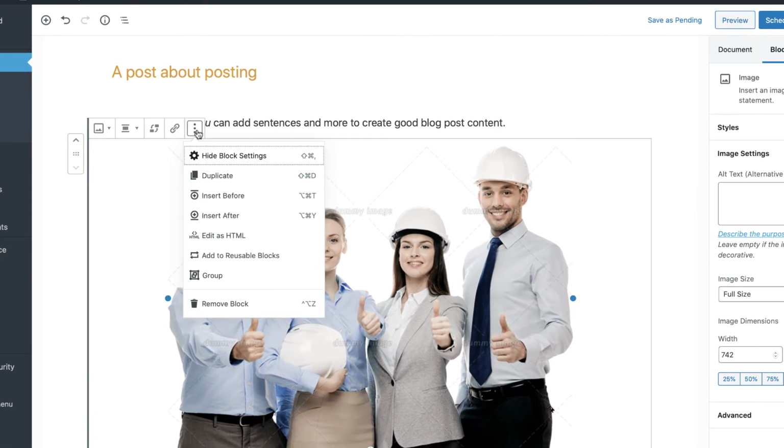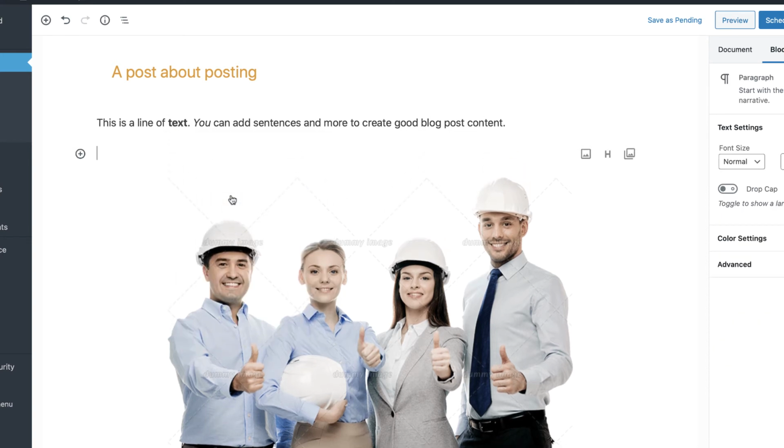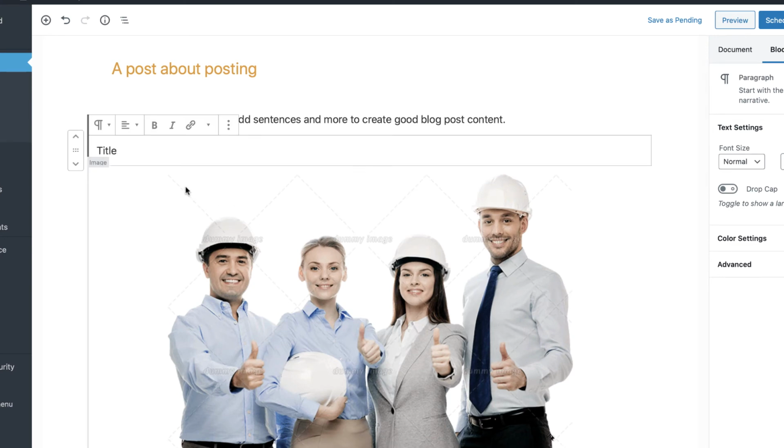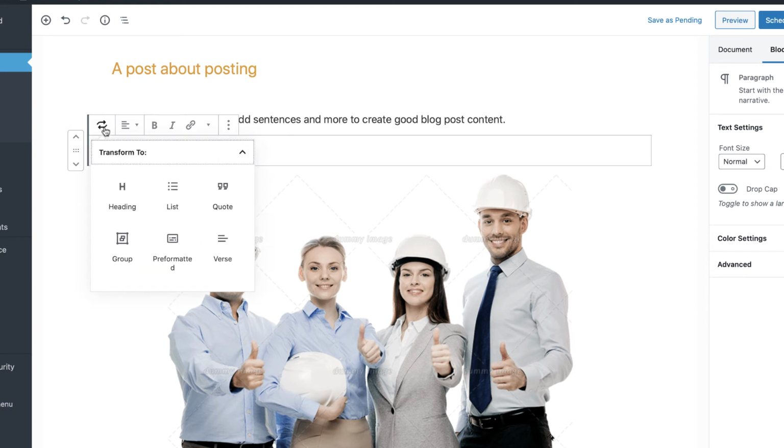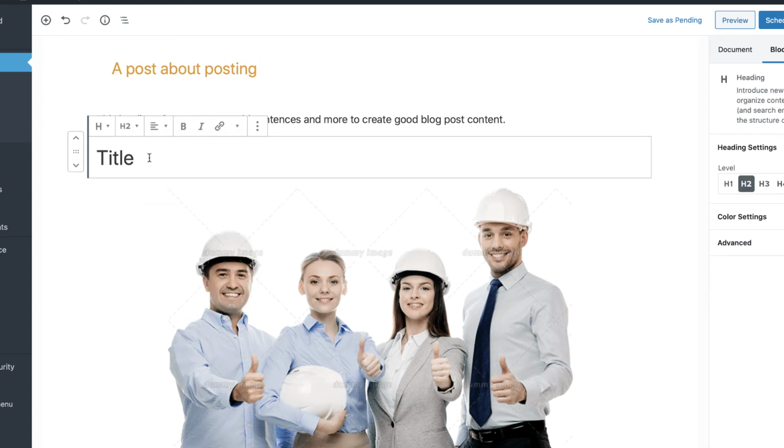So I'm going to go ahead and click these little dots here. That gives me more options for this block. So maybe I want to add a block before the image. So I can quickly do that here, and I can type in a title. I didn't make this a title block yet. I just typed it as text, but if I click on this icon, then I can choose a heading. I can also make it a list. I can basically convert this block into something else. So I'm going to convert it into a heading, and you can change the heading level right here.